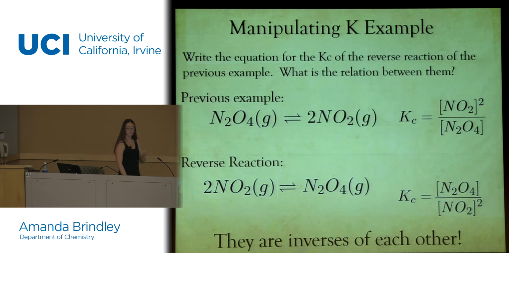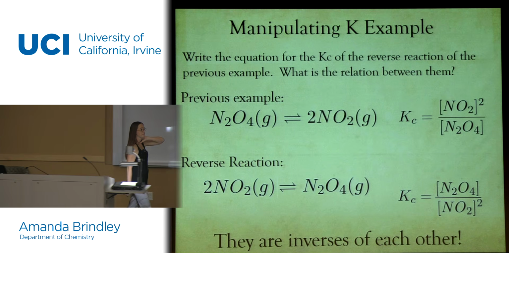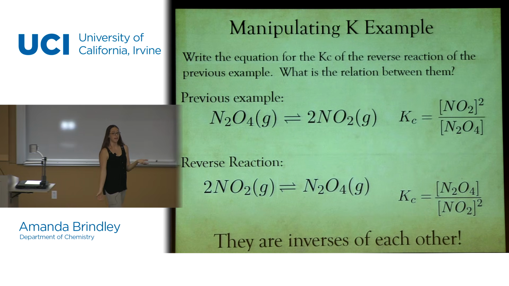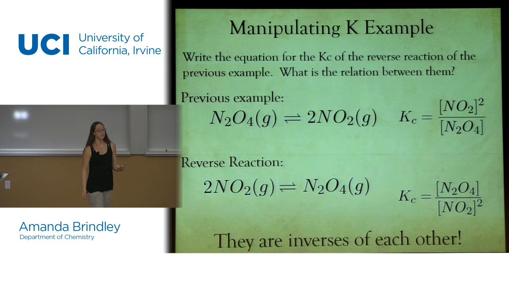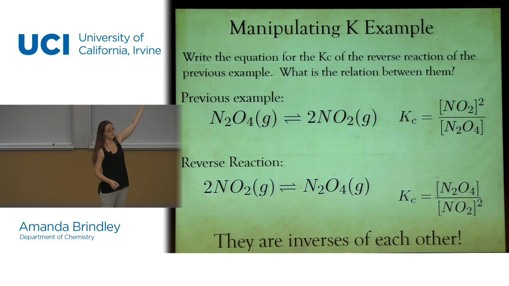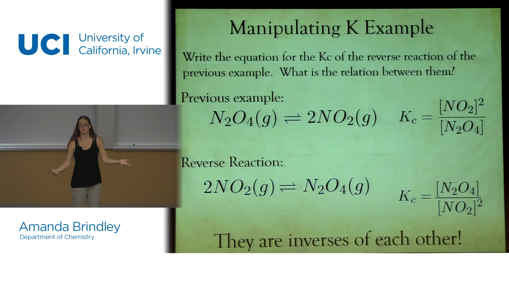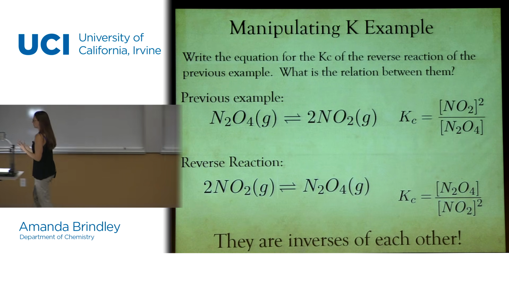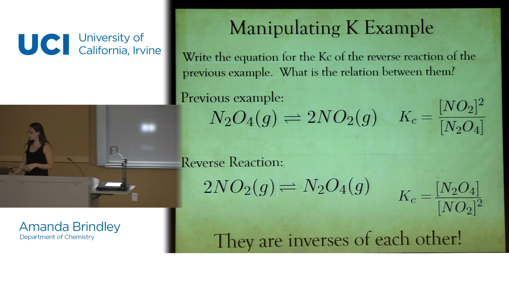Yeah, they're reciprocals of each other. They're inverses of each other. You just flip them. Which is really handy now that we know that, right? Because now every single time you want to do this, you just know, okay, if I know my value for Kc of the top one, if we know that Kc of the top one is a certain number, and we want to know the bottom one, what do we do? Just invert it. Do 1 over the answer, or 1 over Kc. So that'll be really handy.